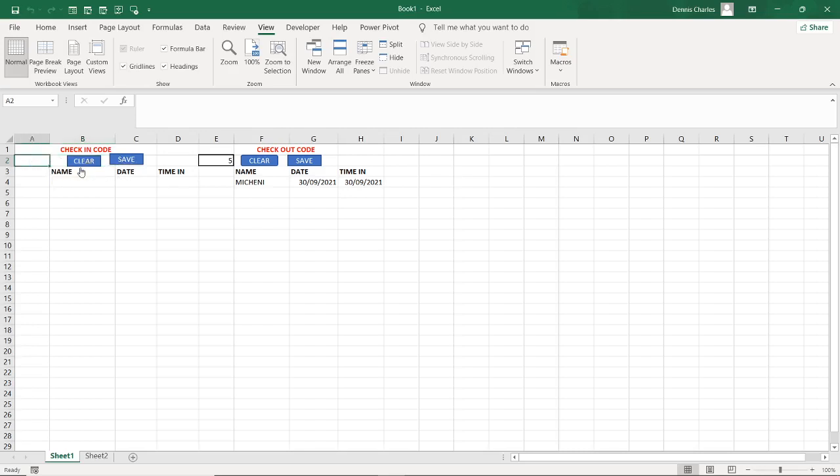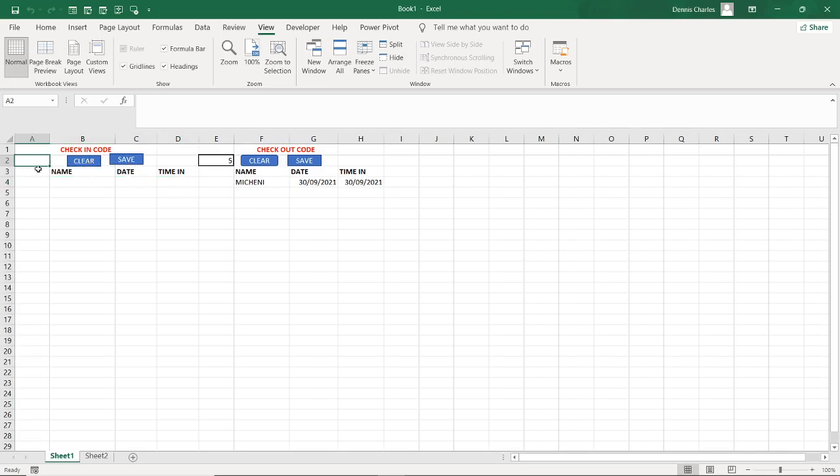If I clear here, you see the data disappears. If the person has come in, let's say number 2, you press enter, then click save. That means the work has been saved somewhere, then from there clear and go. Another person comes, like code number 3, enter, is called Michelle. The time in is that, she saves the work, then that data is saved. Then you can clear, and another one comes in.